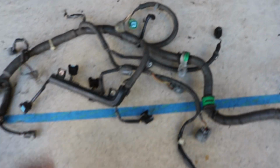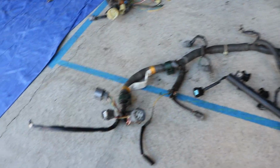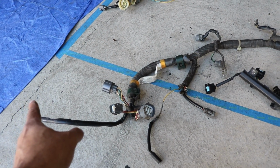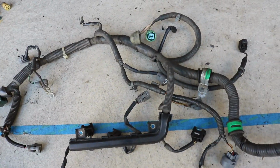If I lay these out, this is pretty much how it sits on the motor. You have this side that's connected to the shock towers I showed you in the other video. This little guy goes off into the fuse box. And then you have the injector harness here for the 4 injectors.